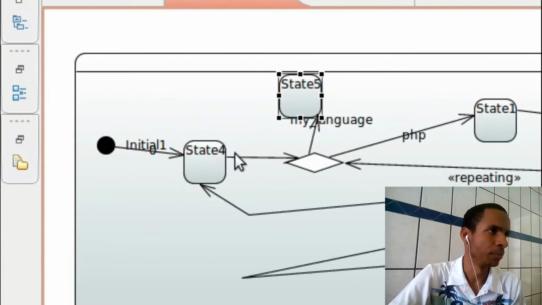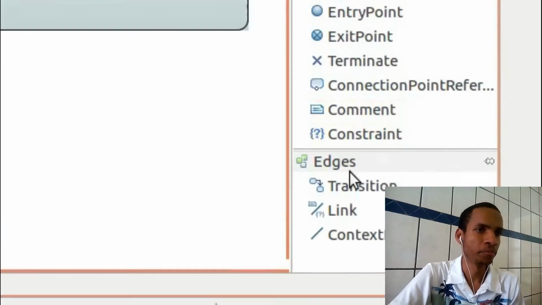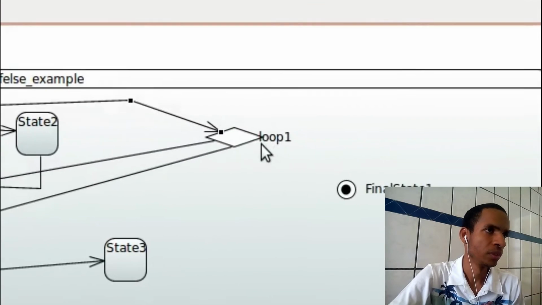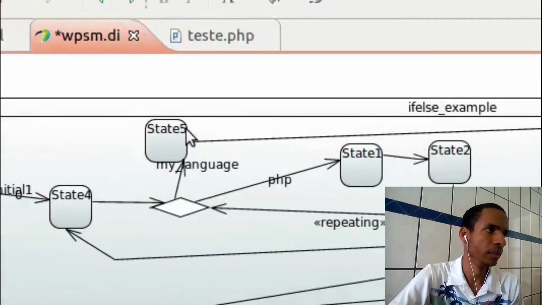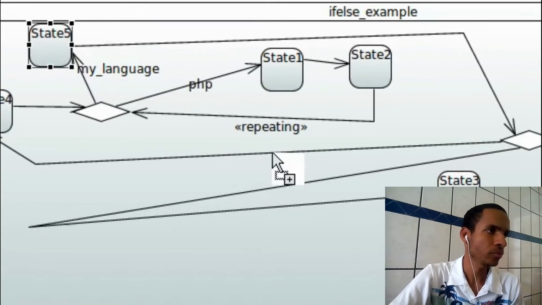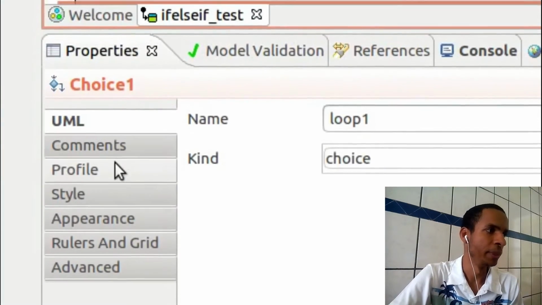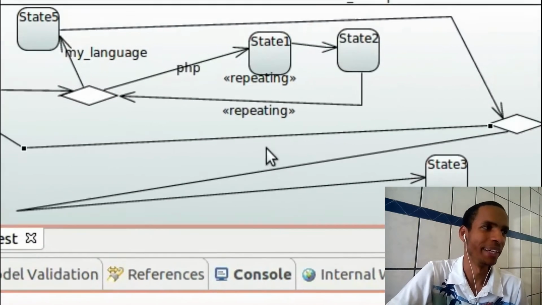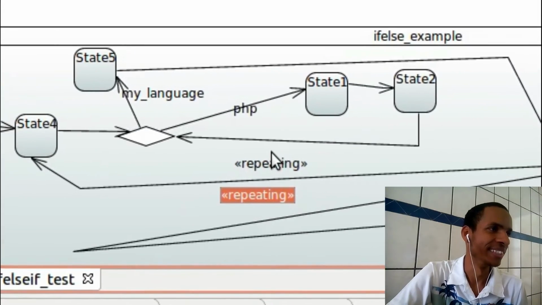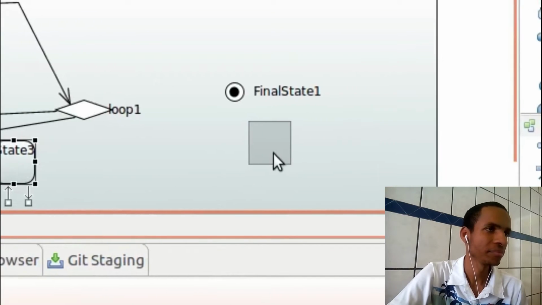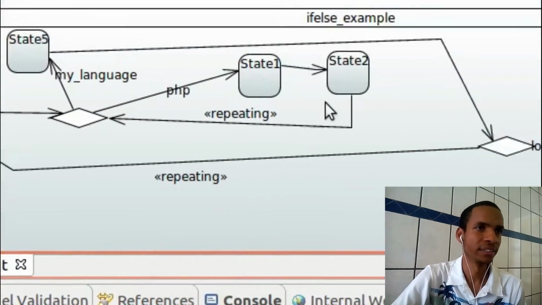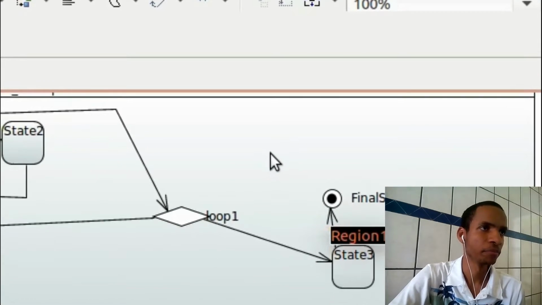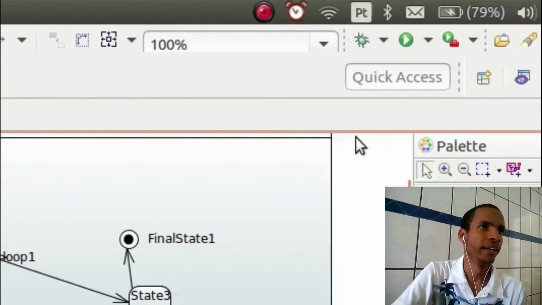Okay. So I basically go to this point and there I'll go to the while, then I leave the while, then I go to another point here in the future, okay, which is also a loop transition. So you can put this with the stereotype repeating, okay, profile, repeating. If repeating or repeating, my English is bad, never mind. Okay, this one is this. Okay, then we will delete this, recreate it, state 3, and the transition to final state. And then I save, okay, and then I run it.